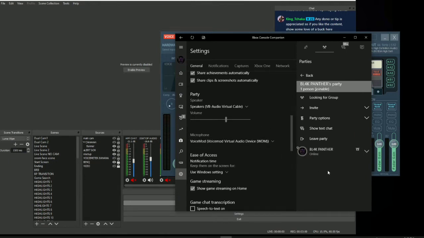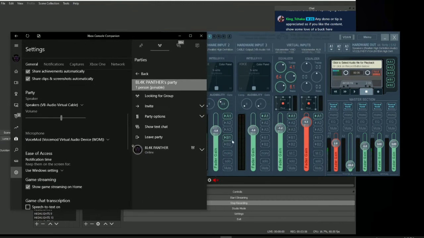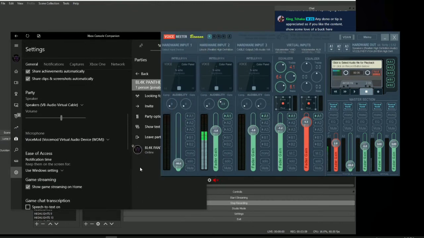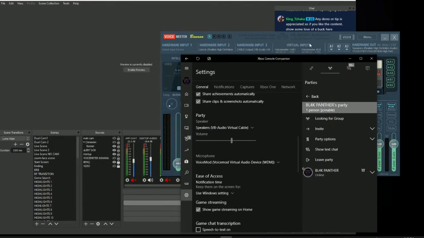Okay. Now, you can see here that my voice is being activated inside the party. If I were to turn off B1, you'll see that it goes away. See that? Perfect. All right, now we're back here, and let's get to the nitty-gritty of muting those things using the hotkey.